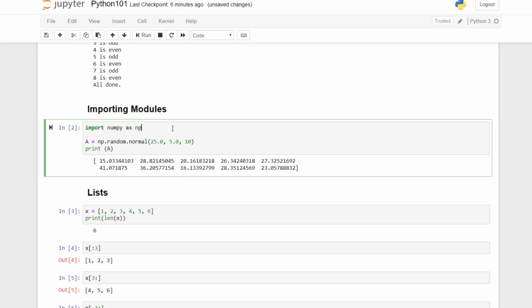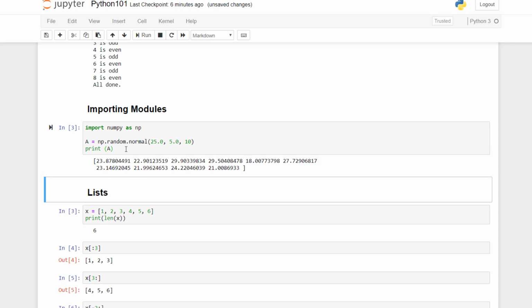Then we can use that package like this. We're going to say an array called a is equal to np, that refers to the NumPy package, dot random dot normal. So this is using the random.normal function that's within the NumPy package. We're going to pass it our parameters here. That means that we want 10 random numbers generated around a mean of 25 and a standard deviation of 5, and then we'll print out the resulting array. Shift-Enter, and you can see that we did in fact get a fresh set of numbers here that are more or less around 25 plus or minus 5 or so. So that actually worked. That's how importing modules works.